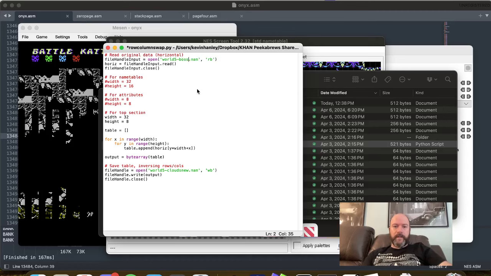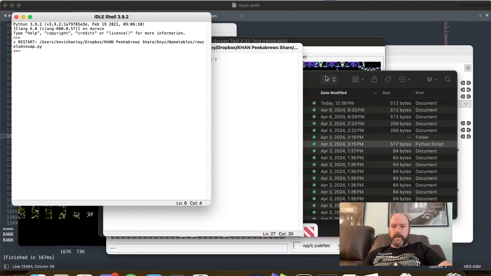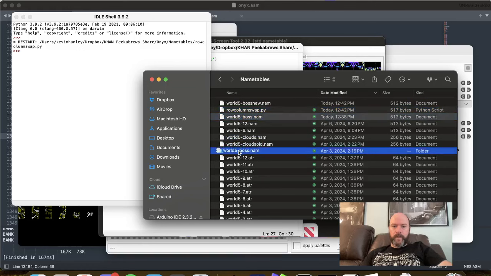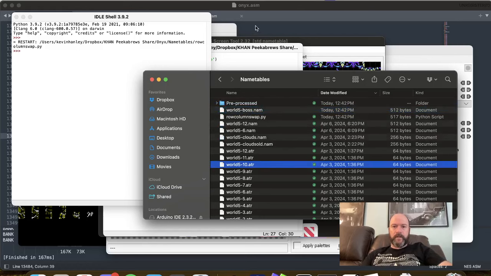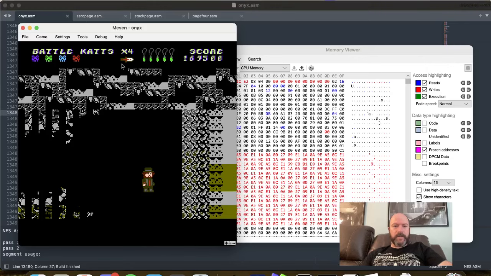I think Brad Smith wrote this for me, because I don't know crap about Python. So, world5boss.nametable, and this is for name tables, not the top section. So we'll uncomment that stuff, and that's the original file name. We're going to save it as world5bossnew.nametable. We're going to run. It's done. World5boss, we're going to move to preprocessed. World5bossnew, we're going to rename to World5boss. We're going to recompile. We're getting closer.